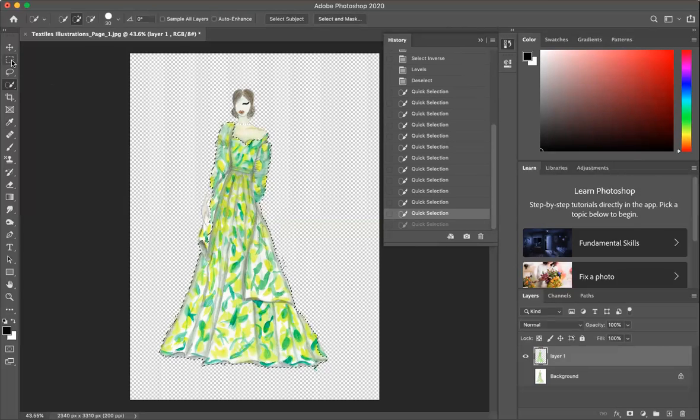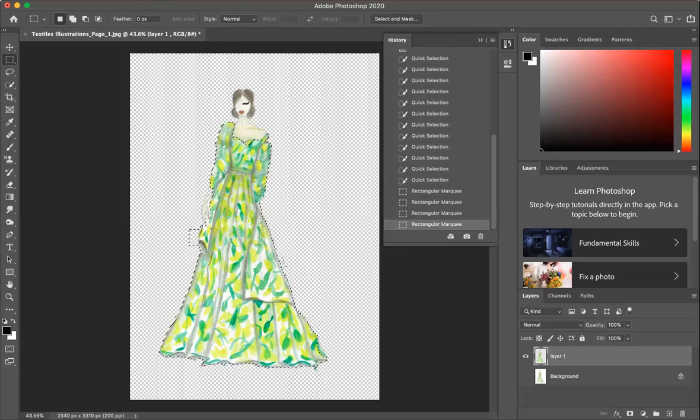Now for this part of her dress, because I can't select that bit of her dress without selecting the hand, I'm just going to swap tool there, go into my rectangle, hold down Shift, and that will allow me a little bit more control on the area that I select and try and come in nice and closely there without getting the hand in. Okay, so that looks much better for me.